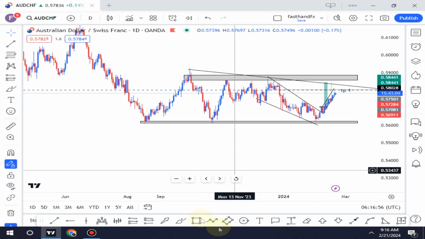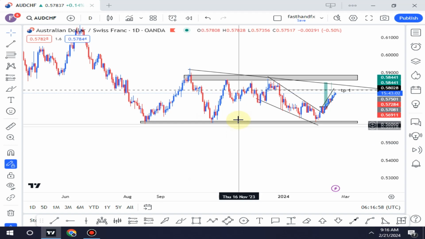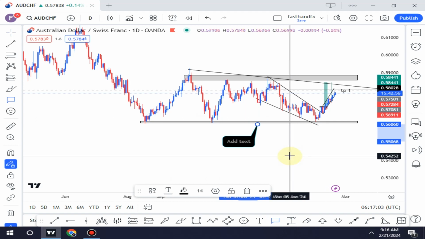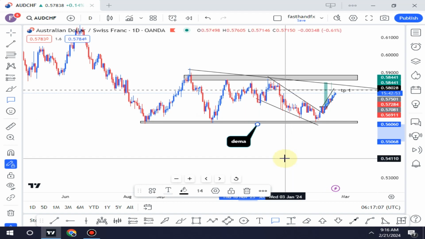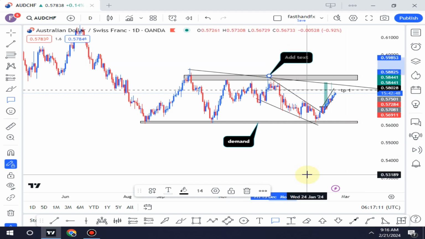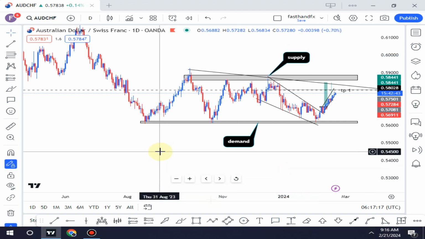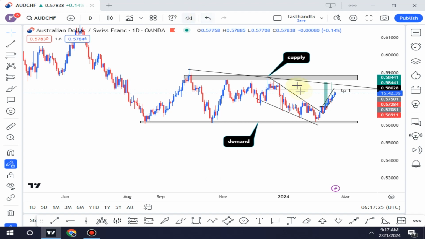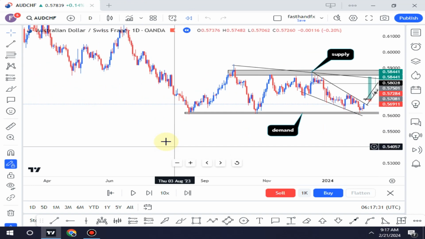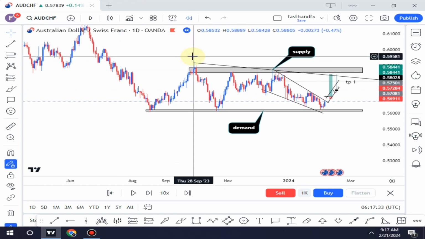Now bringing in my trends, as you can see, of course, now look at this. I'll call this out as usual. So I'll say this was my demand zone right here, and right here was the supply zone. I understood that the market is moving sideways. Let me just rewind everything and show you what I'm talking about. The market is moving sideways if you look at it like that.